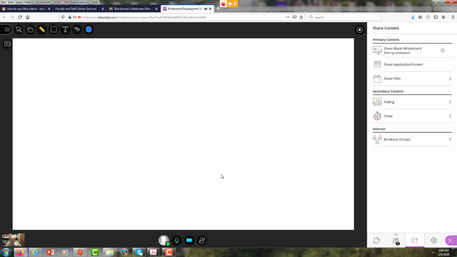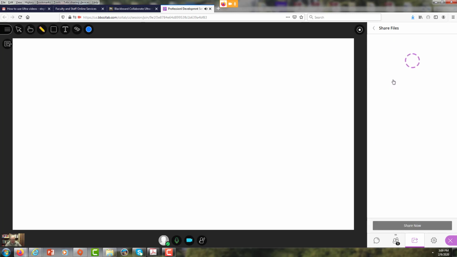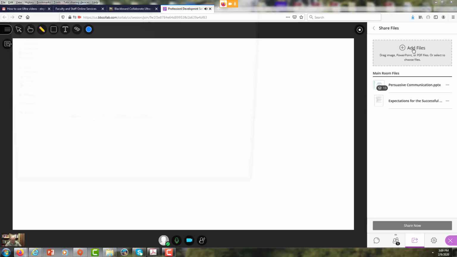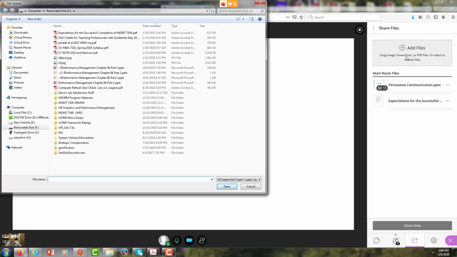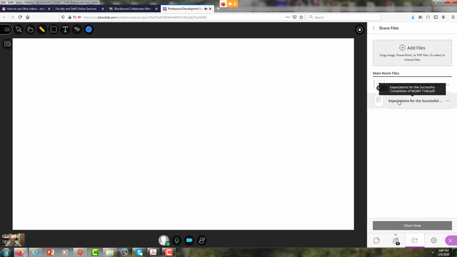It's not always excellent. In the third tab, the screen with a little curved arrow at the bottom right hand corner, which I'm kind of waving around, you can click on that tab and it allows you to share content. The main way you're going to do this is to share files. At the top there's an area where you can add files, which opens up a file menu. You can look on your hard drive or on a thumb drive and find files to add. I've already done this earlier, and you can see that it's still storing those files.